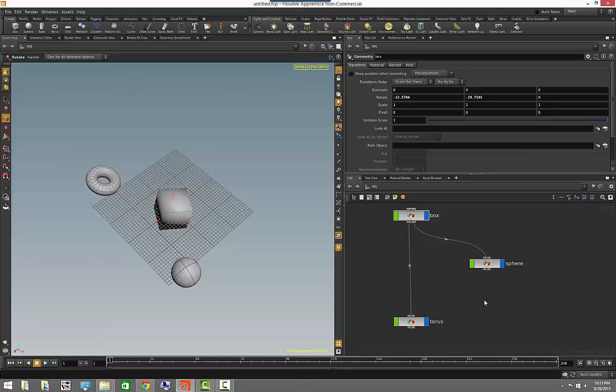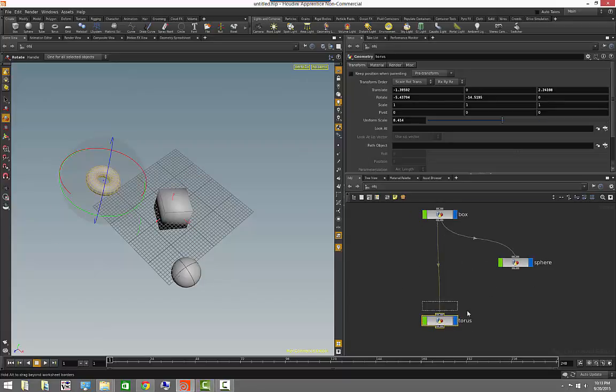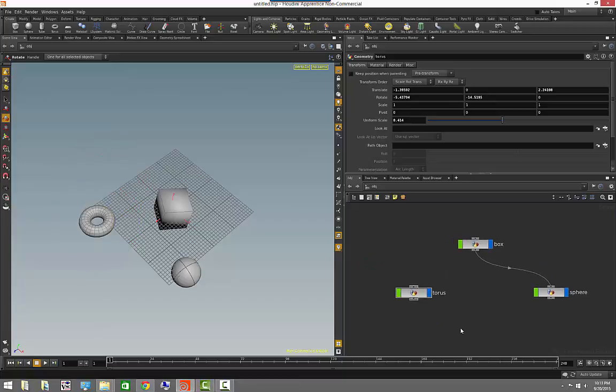Awesome. Another way to disconnect a node, if you don't like to have to find the wire and right click to find disconnect, you can always select a node and just shake it really hard and it will disconnect itself. If some of you have ever heard of the program Shake, it was a node-based architecture program which did this, which Houdini is borrowing from.